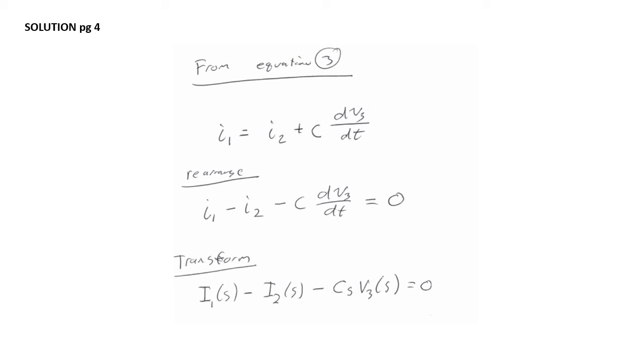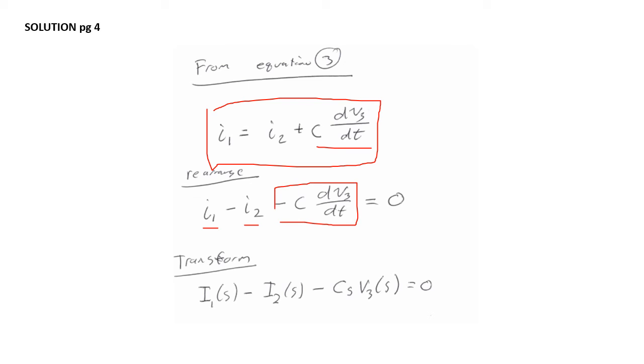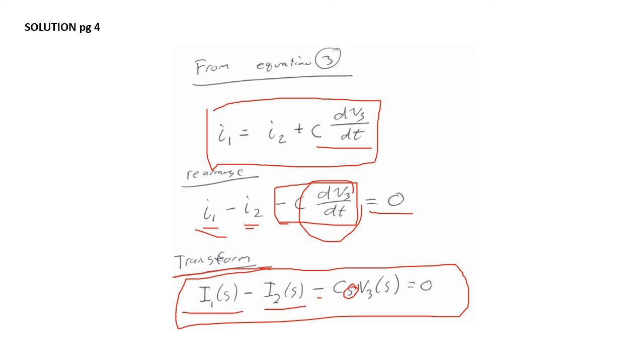Lastly, we do it for our equation 3 here. So equation 3 was this, I1 is equal to I2 plus I3. We plugged in for our I3 right there. So now I can rearrange this and I say I1 minus I2 minus this relationship for I3, which is negative C times d over dt of V3, is equal to 0 there. Now I can do my transform of this here. Capital I1 of s, negative I2 of s there, minus this right here. There's your d over dt, so there's your s value right there. So C times s times V3 of s there is equal to 0. So that's from our third equation there for our transform.